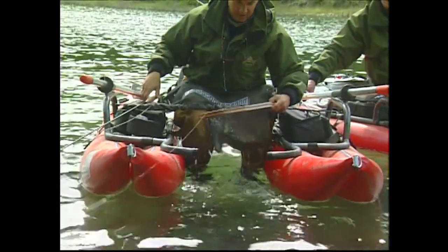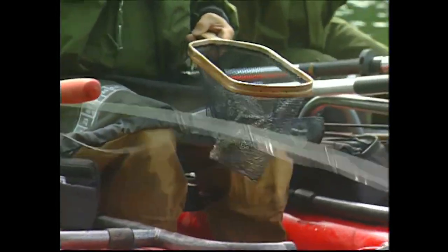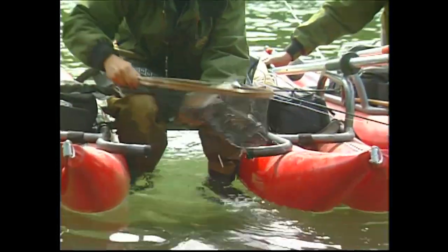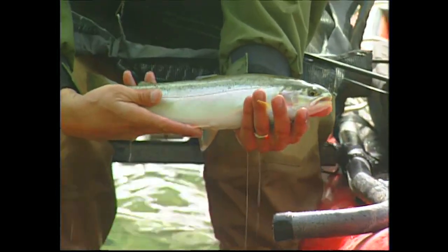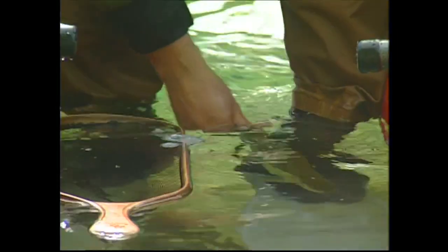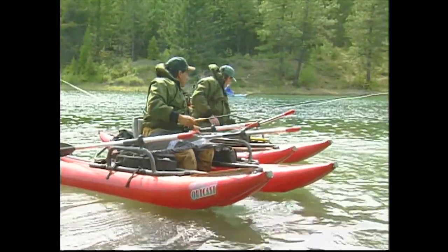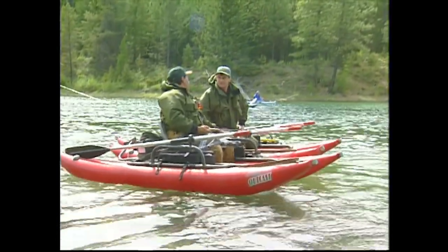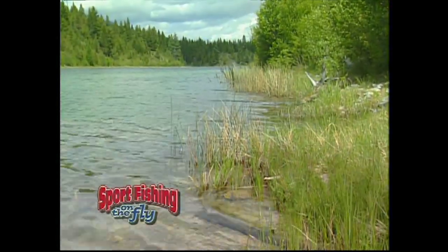The rule of thumb is longer leader for a lake, shorter for a river. There he is — a nice-sized fish, another little guy. They're all about the same size here. We're in the smaller half of this lake and they are smaller fish on this side — nothing like the big ones on the other side. Let's hold him up — not a bad size, nice little fish. They give you good scrap — I've had two of them go to my backing today. You have to change up for the situation. We were chronomid fishing pretty hard, we saw the colors of the bugs early in the day, so we knew what colors to put on, and when we had to, went with the wet lines and got them.